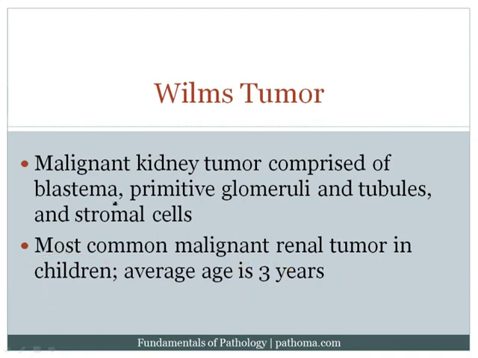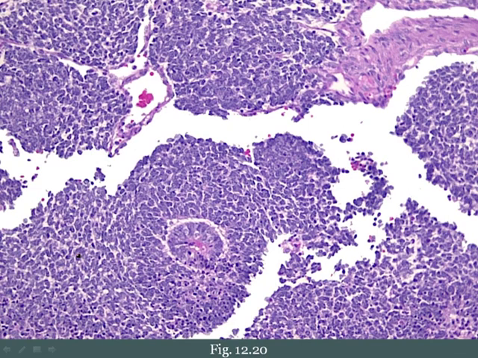Now this tumor is comprised of blastema. Blastema is the primitive tissue from which the kidney forms, and this blastema can also produce primitive glomeruli, tubules, and some stromal cells. However, the hallmark cell is blastema. Here's an image highlighting a Wilms tumor. All of these small dark blue cells here, they all represent blastema. Now you can also see that there's a stromal component, and focally there's also formation of a tubule. However, again, the key component in this tumor is blastema, and it's the blastema that has the ability to form stroma along with tubules and primitive glomeruli.